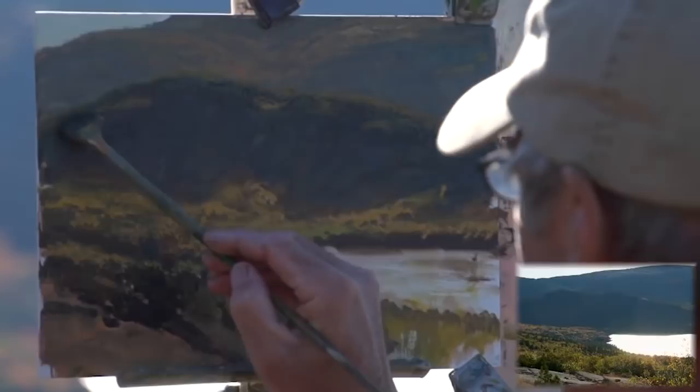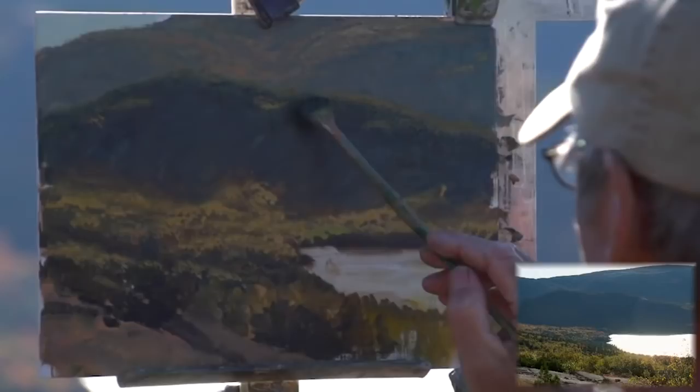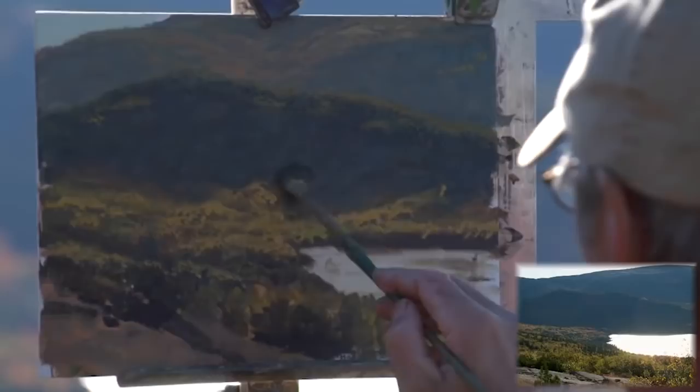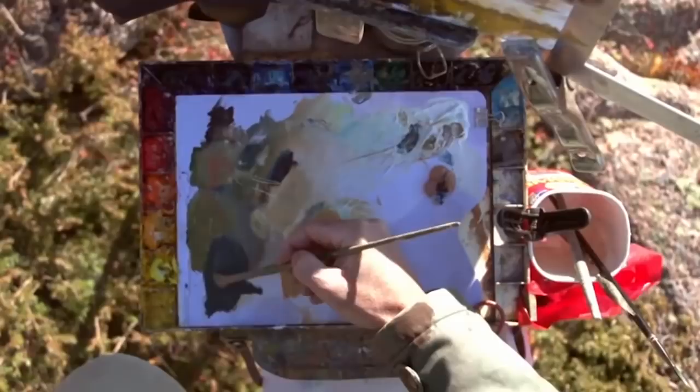Sometimes when you're plein air painting, you've got to anticipate what the sun is going to be doing. Because if you paint in the moment the whole time, your light is going to be different throughout the painting. So I paint a little bit what I think is going to happen. Then there's a period of time where the light is right and I paint what is happening. And then as the light continues to move, I paint what I remember happened. So you're kind of painting in the future, the present, and the past.